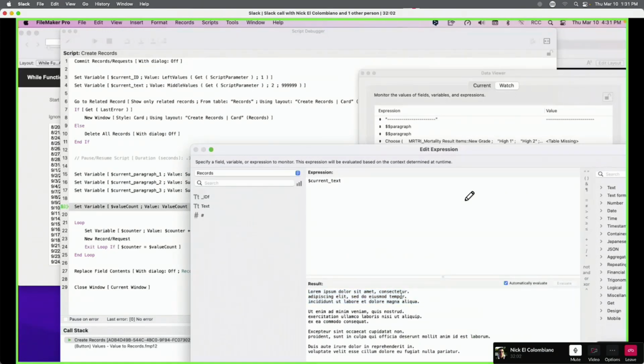So I need to remove the extra carriage returns I don't need, but I don't want to lose the carriage return. And I cannot use a character like a comma or semicolon, or a space. You cannot use those because they could be part of a text. For example, I have a comma here. So if you put a comma as a separator, it won't work. No, you need to transform the carriage returns, keep them on the side, and make them like this character that I'm using, the paragraph 1.